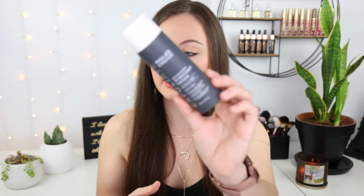So I really, really like this. It's one of the products that I started incorporating in my skincare routine over the last few months, and I have noticed such an incredible difference in my skin and the overall texture and the overall oiliness. I use this every evening or every other evening, kind of depends on how my skin's feeling, because I do feel like this is a little bit more of a gentle one. And anytime I use a mask or anything, I will not use this. But I do really like this.